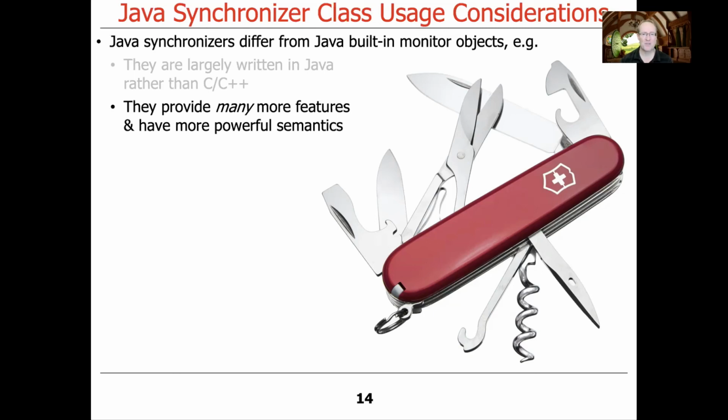A very simple example of this would be the synchronized methods and synchronized statements that you get with Java built-in monitor objects. We've looked at a couple of examples so far where you put the synchronized keyword in front of a method or in front of a block of code or a statement sequence. Those synchronized methods and statements are very, very efficient, but they're also very limited in what they can do. They can basically acquire the lock, blocking if it's not available, and unlock the lock. Whereas the Java synchronizers like NonReentrantLock, for example, or StampedLock, have many, many more features that do a wider variety of things and are much more powerful, although there's a bit more overhead to some extent. Again, that trade-off between performance and productivity we keep talking about.